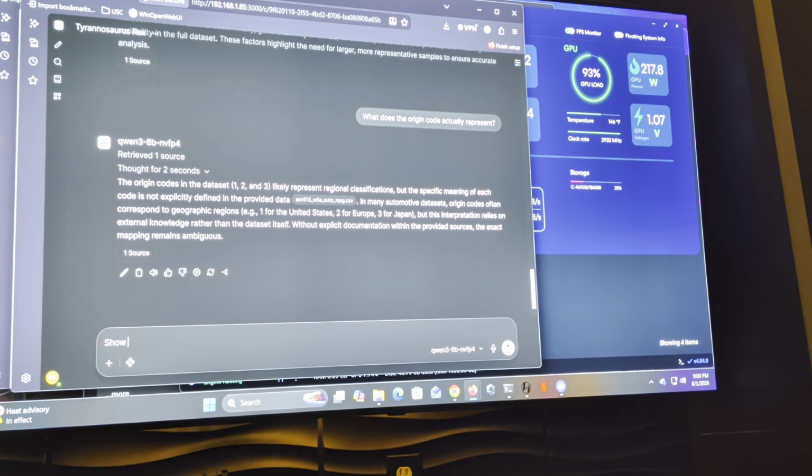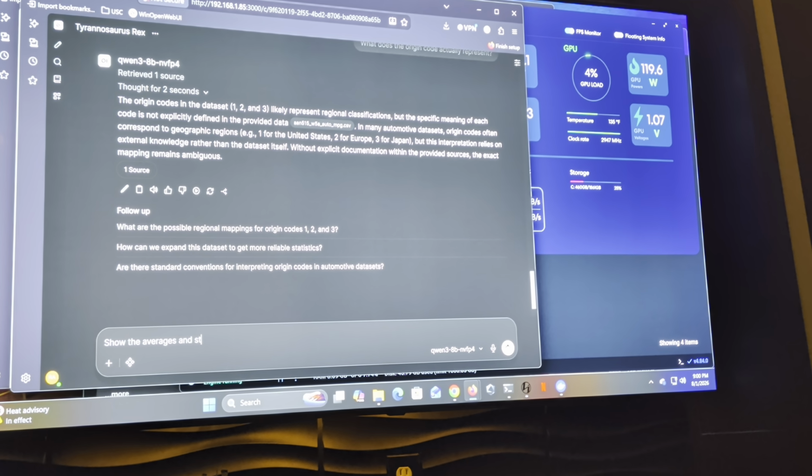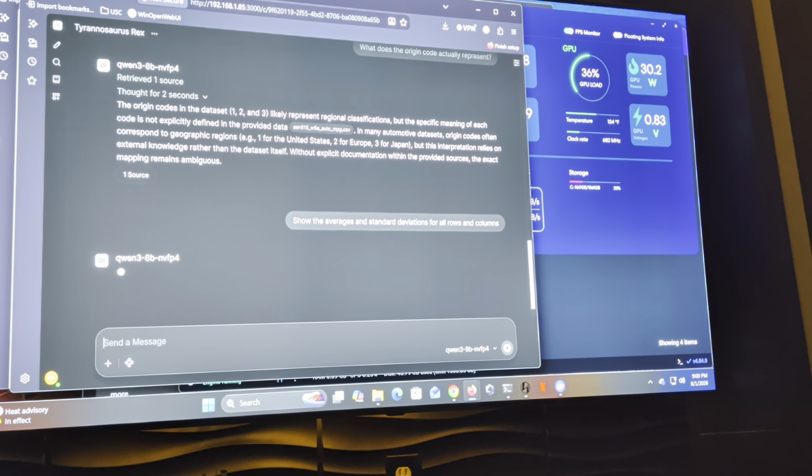Show me the averages and standard deviations for all rows and columns. See how it does.